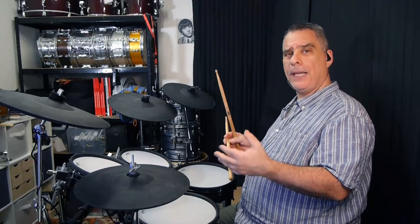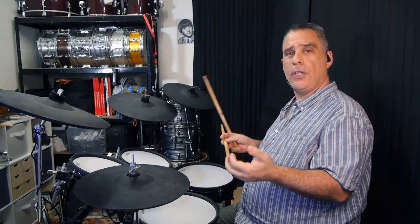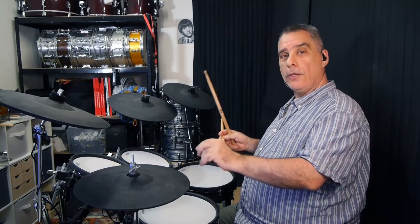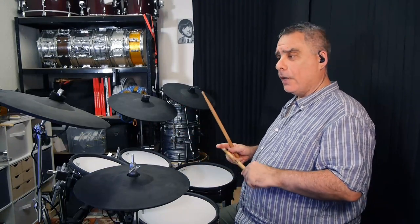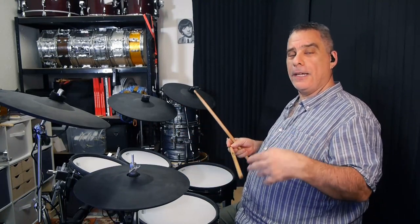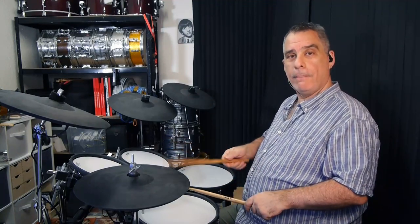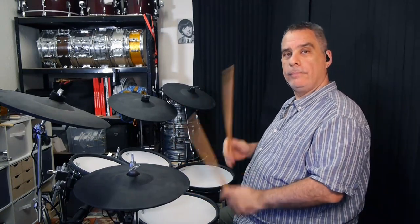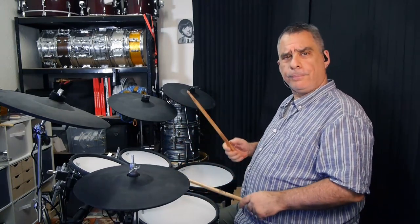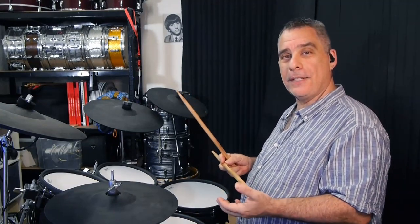Especially if you're playing in a situation where, say, you're playing with the guitarist and the guitar's giving you this chicky, chicky, chicky kind of sound, you might not feel that you have to have the four and hi-hat sound there. Alternatively, if you're playing with bass, piano and drums, you might feel like you need to keep that eighth note going. It's down to you to figure out what sounds right for the circumstances that you're playing in.